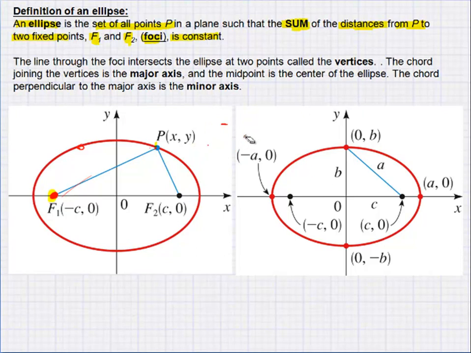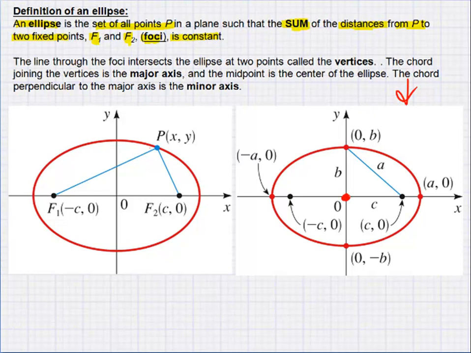Now, it's all great to know the definition of these conic sections, but really what you need to know is how to construct the conic sections. So if we look at this other picture here, this picture will help us figure out how we construct an ellipse. The idea is, first you need to know the center. All our ellipses that we're going to start with are going to be centered at 0, 0.